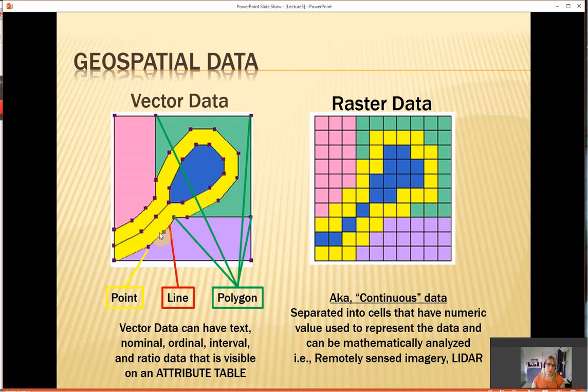And we'll see this when you get into ArcMap, but every single one of these layers has its own attribute table with all of this information contained within it. Over here with raster data, I'll introduce you to a new concept. It's also called continuous data. Remember I talked about vector imagery being just a discrete picture. In opposition, raster data is continuous because it's not just one little spot. Even though this is one little spot, it's just one spot of a whole range of something that's happening over a much larger area.